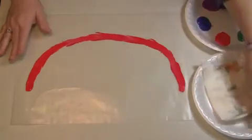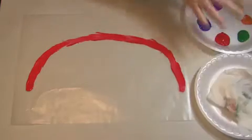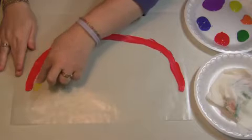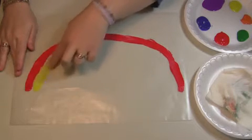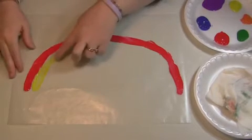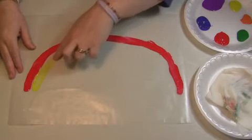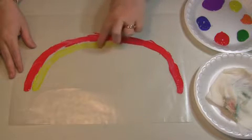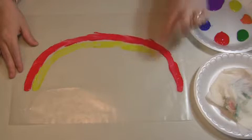Like that, and then you would wipe your fingers in between or wash your hands, and you would choose another color. So we're going to choose yellow, and then that yellow would go right next to the other one. And I try to tell them to leave a little space in between so the colors don't mix. So you leave a little space in between the red and the yellow. But younger children will probably go a little bit closer because they don't have that good of control over their fingers yet. And that's fine. That'll make their own kind of a rainbow, and it'll still be pretty.